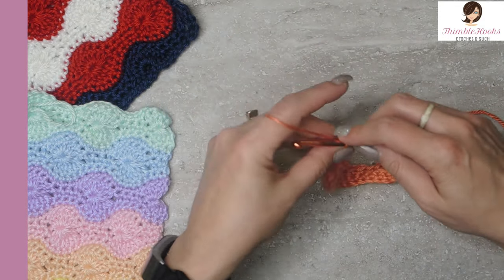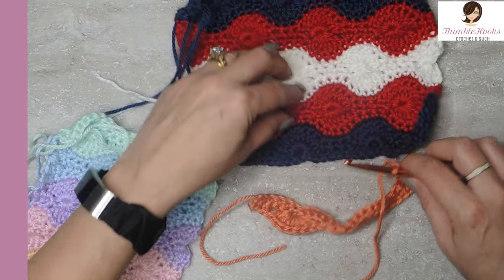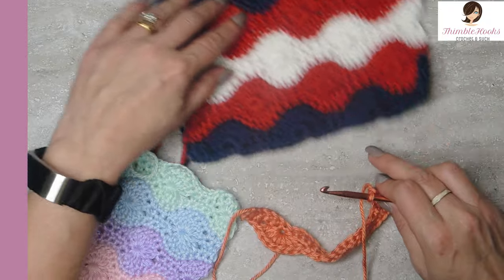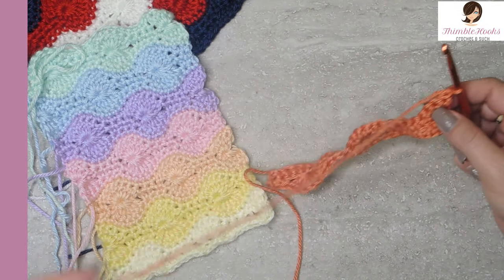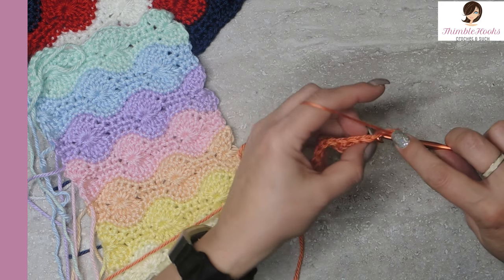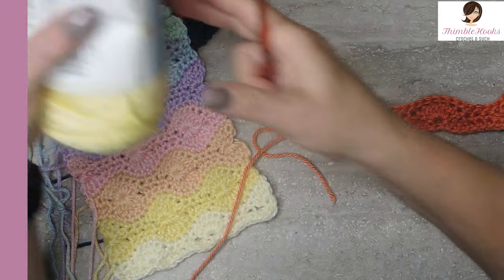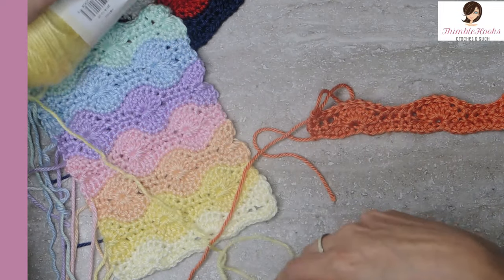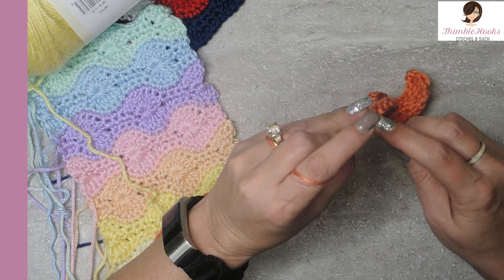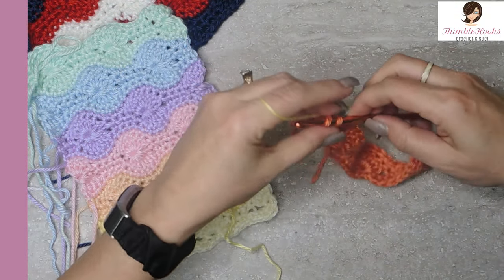I like doing that first row of single crochet because then these little holes where we did all the double crochets don't get really big and stretched out. Now we're going to chain one and turn our work. And this is my little trick — as you can see, this area right here is not as skinny as it normally looks if you've seen this stitch before. Because I have a sneaky trick: we are going to single crochet all the way along this edge. It makes the edges just a little bit cleaner. So here we go — 26 single crochets all the way down to the other end.